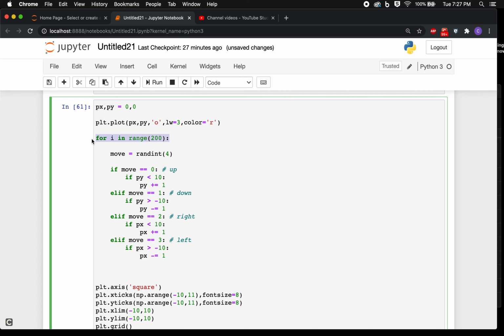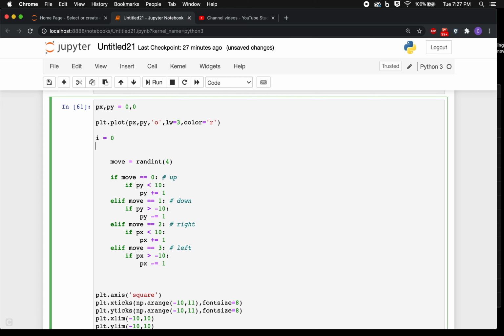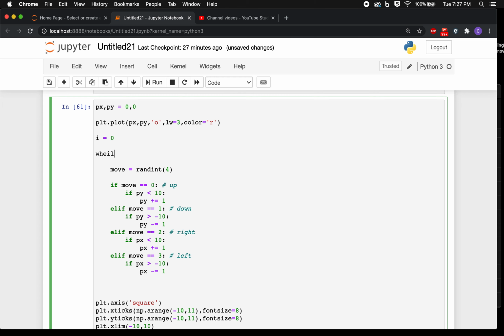And so what we could do here is we could just do I is equal to 0, and then we can do a while true here. And then each time, let's come back up here, and we can say if p of x is equal to 0 and p of y is equal to 0, we're going to break.